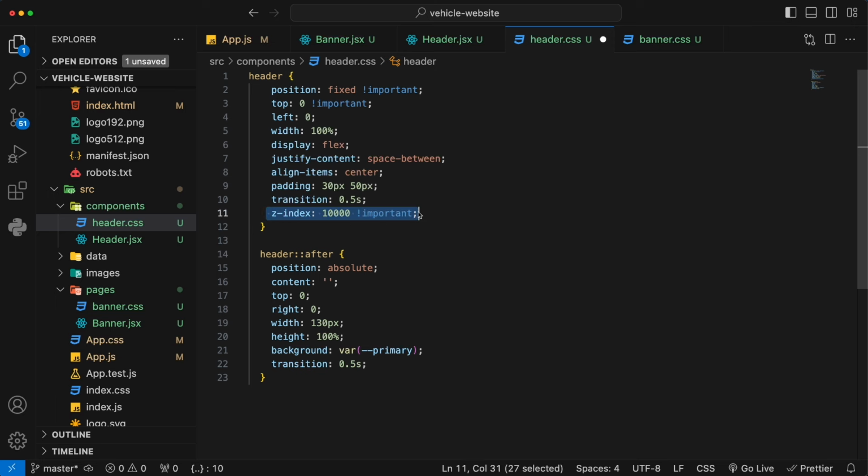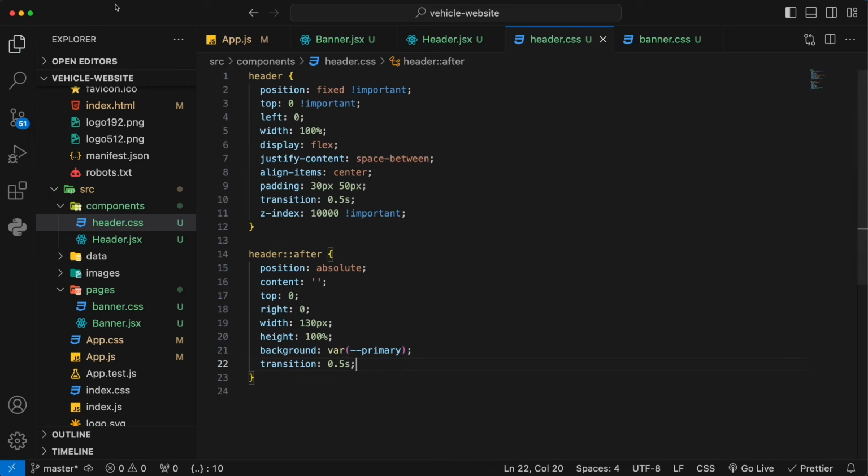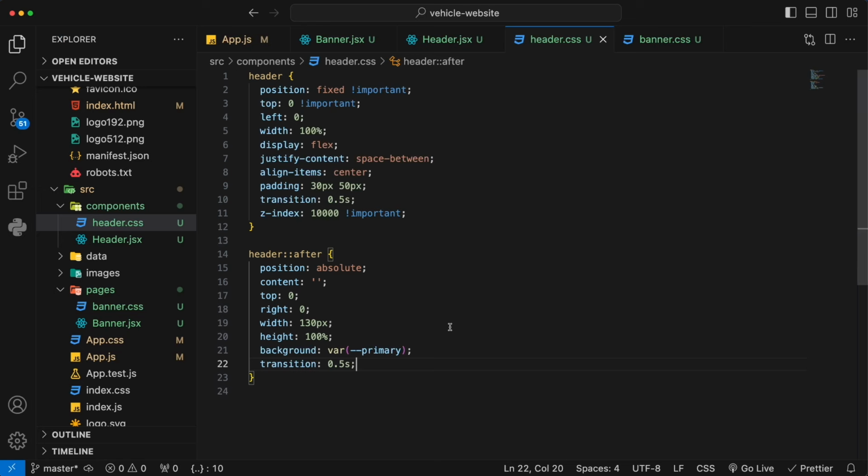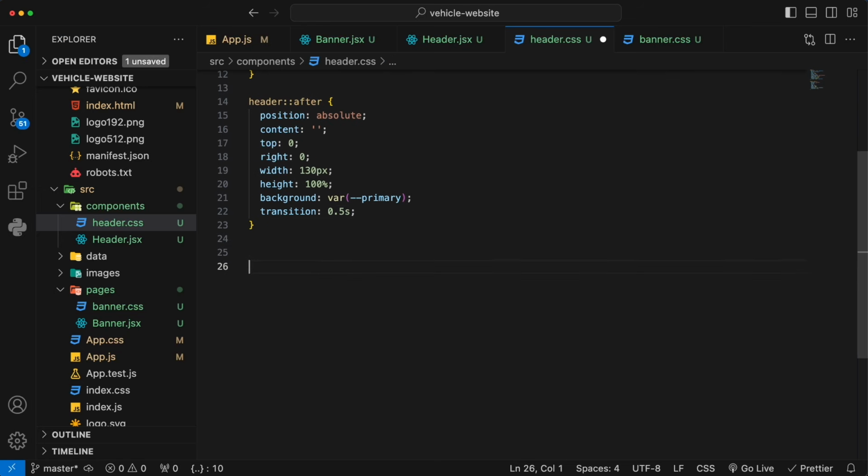The Z index will decide the layer, whether it's going to be on the top or all the layers are going to be below another layer. So the higher the number, the more on top the layer will be. And we're going to create a pseudo element on the top right corner, which will give a bit of a background to make our header look nicer, and save that. If you're going back, you can see that one's there now, and this vehicle icon's there as well. And going back, let's just keep typing in the CSS.